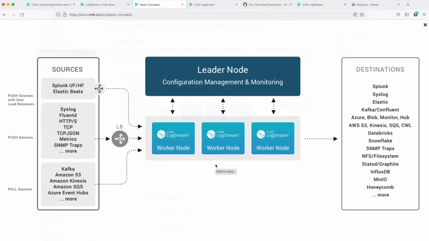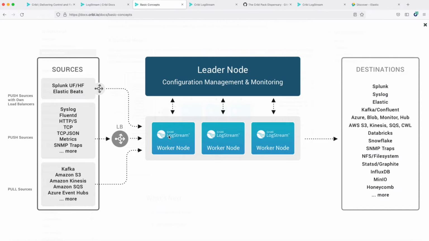Looking at LogStream's architecture, we see that on the left side, LogStream can take any of these data sources, these inputs, and the value here from an Elasticsearch point of view is the ability to take data that comes from Kafka, Fluentd, Syslog, of course, Elastic Beats itself, or even Splunk UF, and ingest that data.